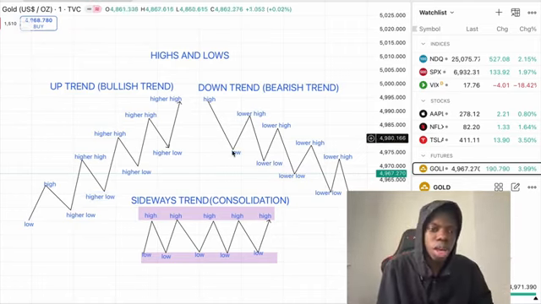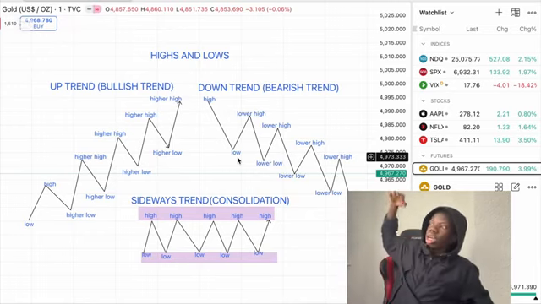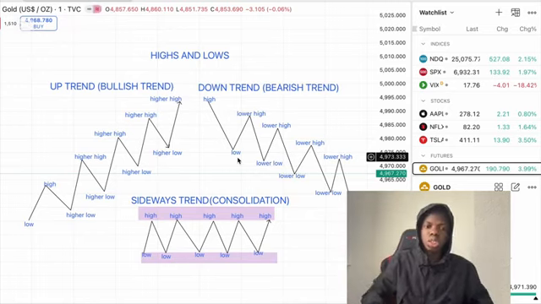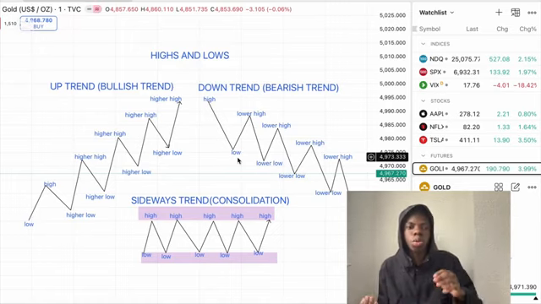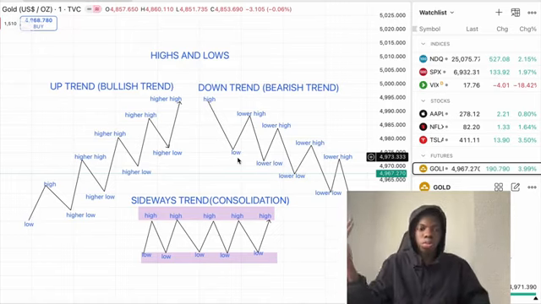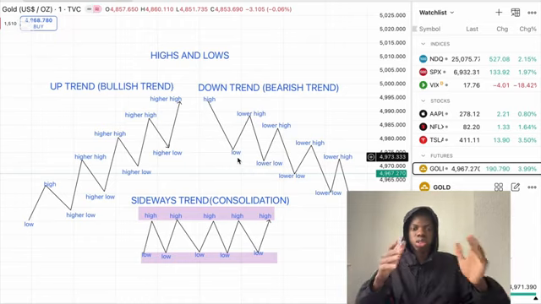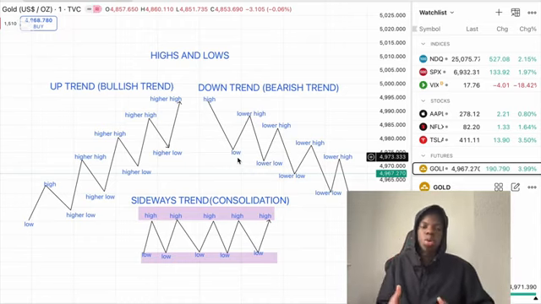Then for the downtrend, we have the high and the low. We start from high, then we go low. Since it can't go straight, let's build something. Firstly, that low is going to go up, but it will not be able to break above that other high, the toughest high. Take a screenshot of this picture, look at it. Then once you have digested it, you are good to go.